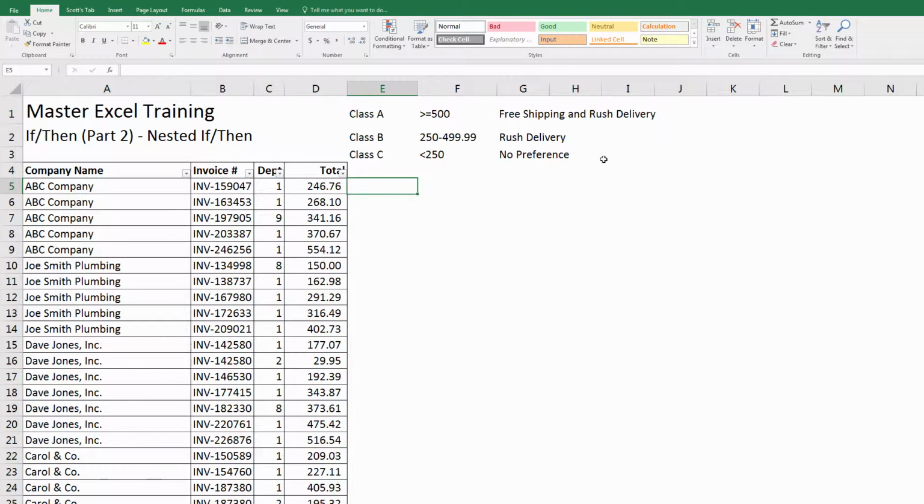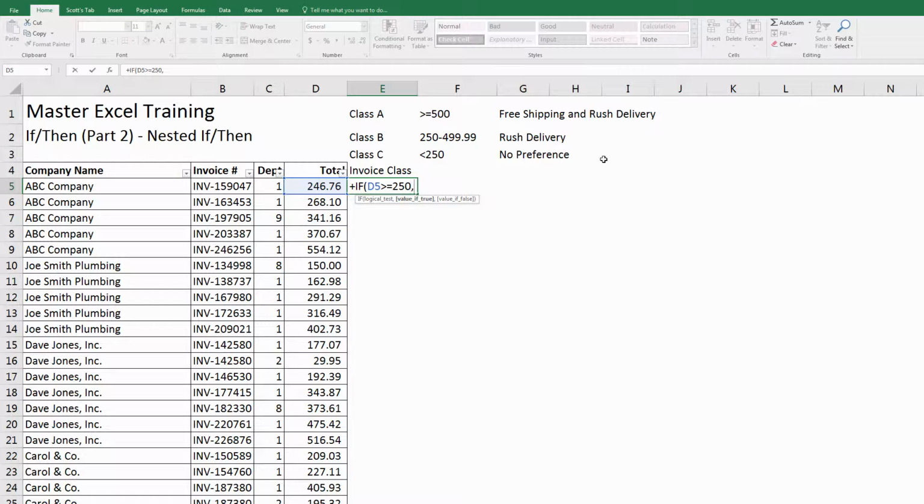So the first thing I want to do is I want to say, well, first let's analyze the amount. So we're on row 5, so we're going to start the formula here. Actually, hey, let me just put this as invoice class, and we'll say I hit a plus so that Excel knows I'm typing a formula, and I'll just say if. Once that's highlighted, I hit the tab, and now I'm going to say if D5, because I'm in row 5, is greater than or equal to 250, then. So now why did I start with 250? Because every if formula analyzes two results. So what I want to say is, if this is greater than 250, it's definitely not in the C class. It's in a B or an A class.